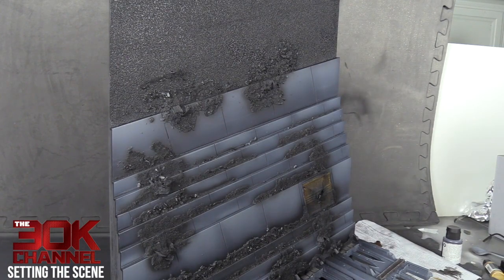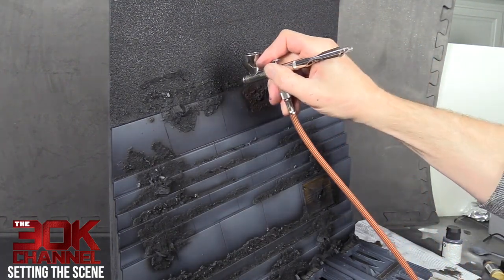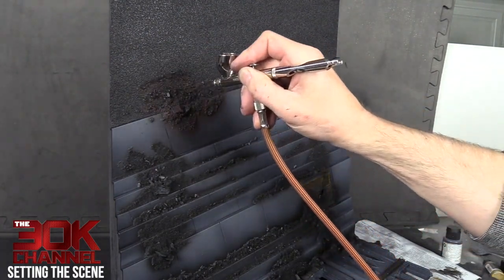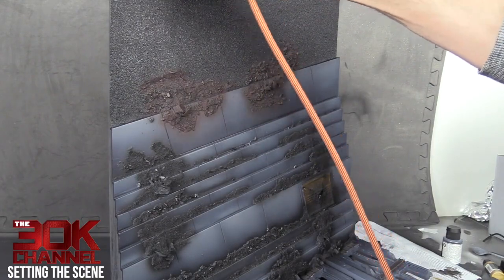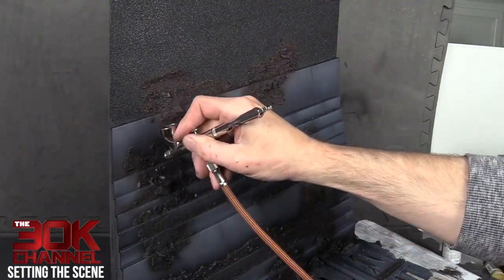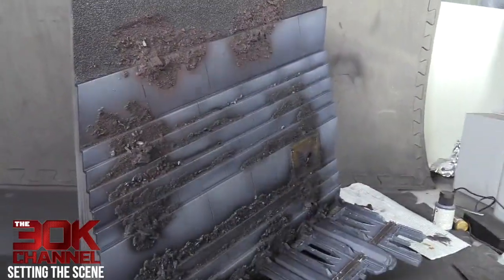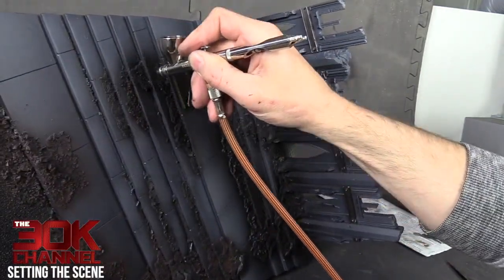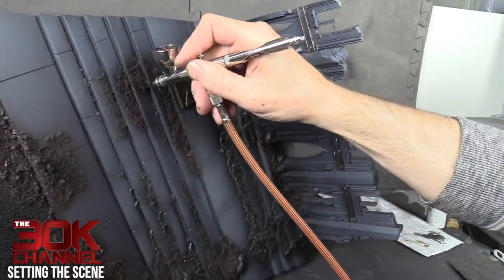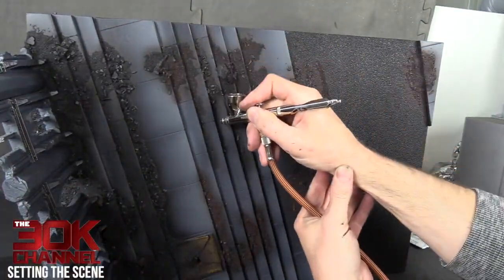Okay, and then I move on to painting the rubbled areas with Rhinox Hide from Games Workshop. I love this colour, it's such an earthy colour. And it's really important to distinguish the rubble from the rest of the model, because technically it's all grey, but painting it brown rather, it just makes it stand out a little bit. And then when we start to add a bit more of the snow later on the models, it'll just help kind of distinguish the grey from the rubble, which works really well.